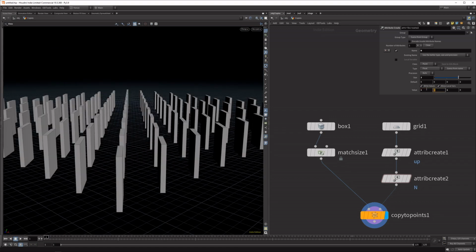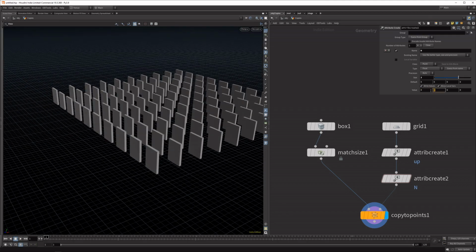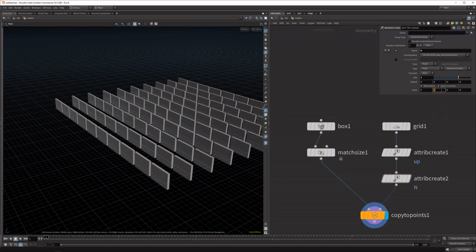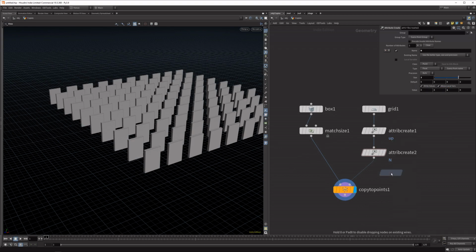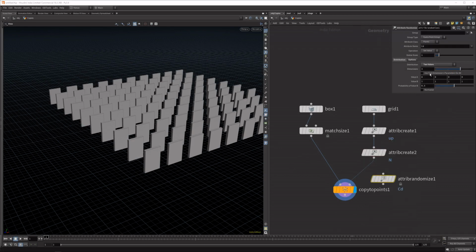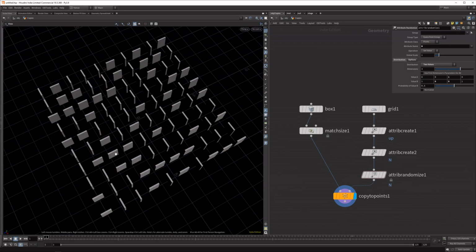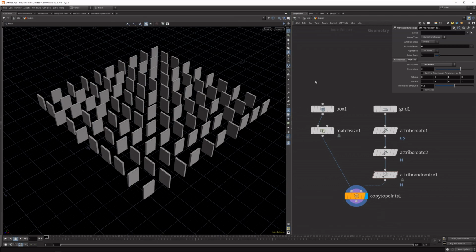But if we now play with the normal direction, we can have them either pointing in the X direction or the Z. The Y we want to leave as it is, because if we change that, the boxes start tilting, and that's not what we want with this tutorial. So instead of an attribute create for the normal, you can use an attribute randomize. Basically you want two values: either a 0 or a 1 on the X, or a 1 or a 0 on the Z axis. Now we have all these nice exact random rotations, which is a look that is quite often used in isometric views, so I thought it would be useful for this tutorial. So this is one option for how you can do it.